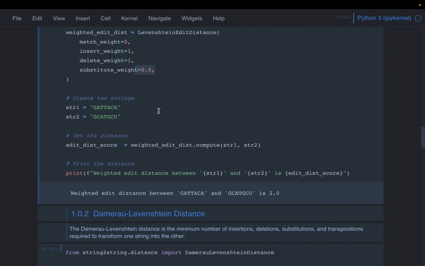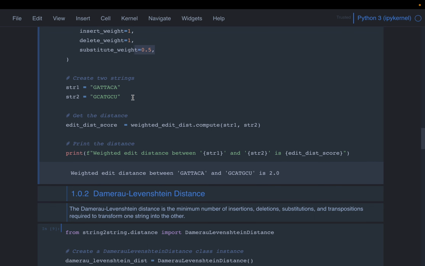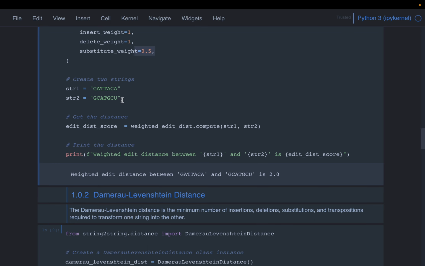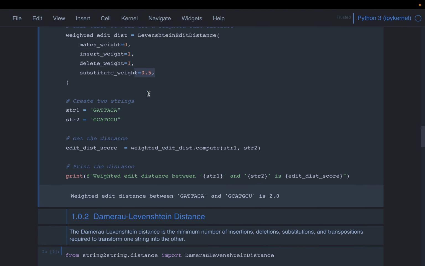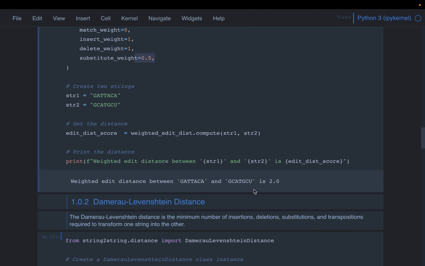So here we have two strings. Both of them have equal length. So this is one character, this is second one, this is third, this is fourth. So we need to do 4 substitutions, and that's why we got the answer as 2.